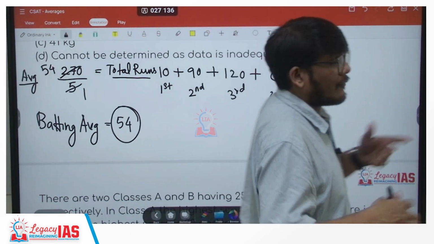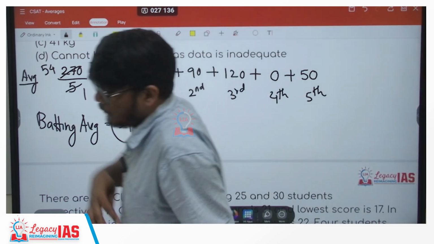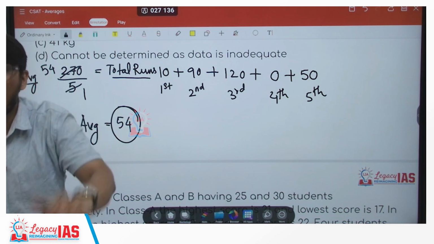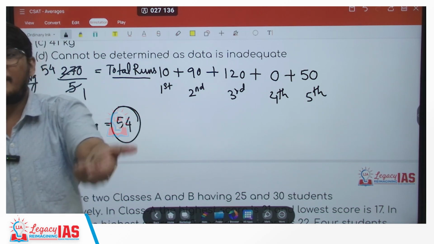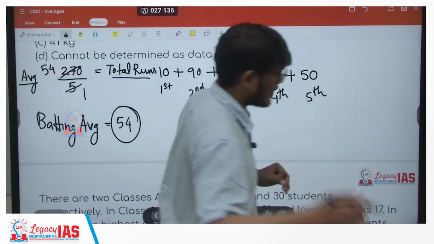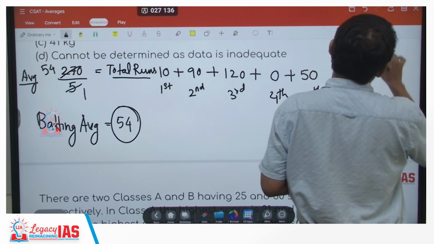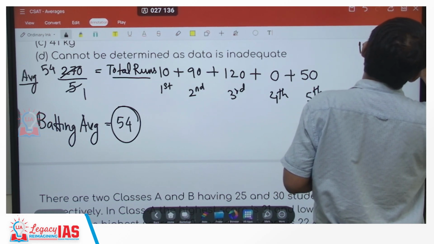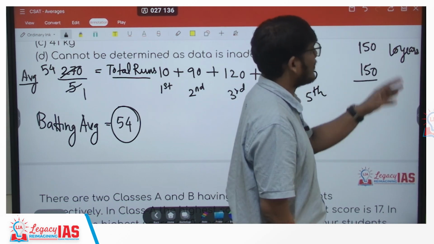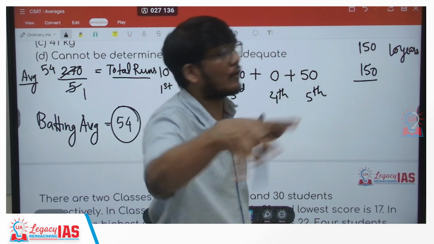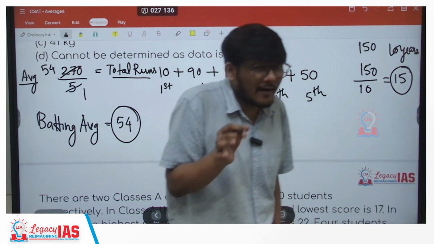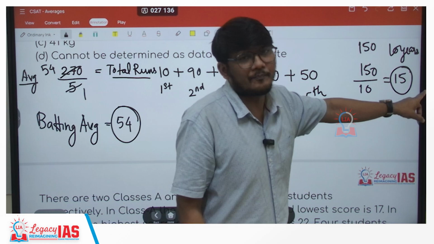You might be calculating the weightage of different subjects with respect to the questions asked in UPSC. So let's say in the last 10 years in polity 150 questions have been asked. So divide 150 by 10. You will get to know on an average how many questions are asked every year. So 150, the total number of questions, divided by the number of years, 10. This gives you 15. That means on an average 15 questions are being asked every year.